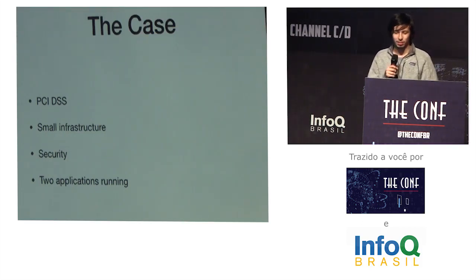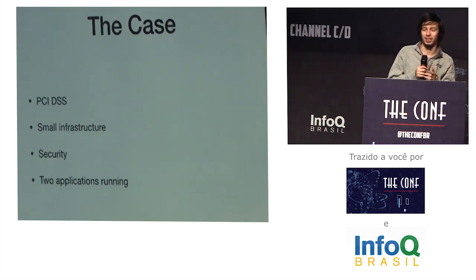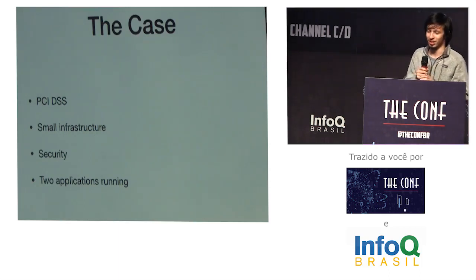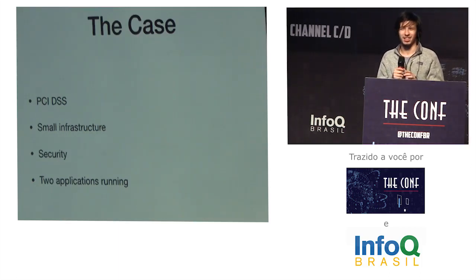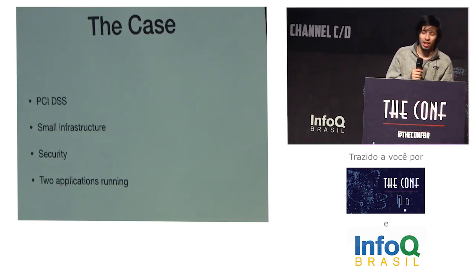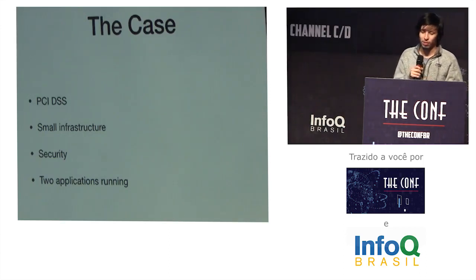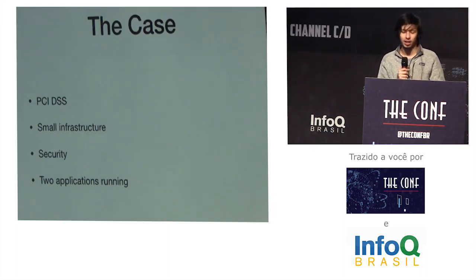So the case here was basically we needed to become compliant with PCI-DSS, which is a security standard. I'll talk about it later. But we didn't want to touch our whole infrastructure with PCI-DSS rules because it's really cumbersome. It really slows you down, and it doesn't necessarily mean that you're going to be secure. So we actually wanted to create a small infrastructure that could solve this problem. It had to be secure, of course, as we were going to store credit cards on it. And it basically had two applications running to ensure that.